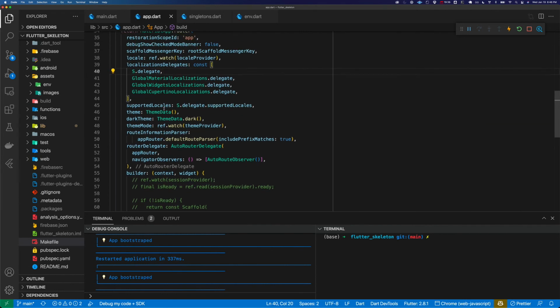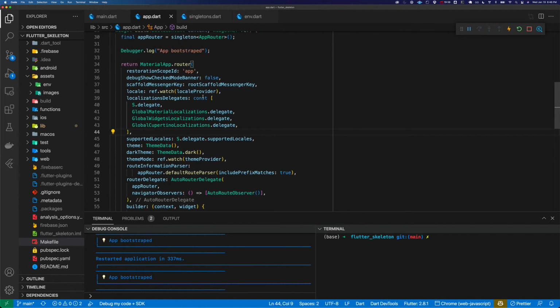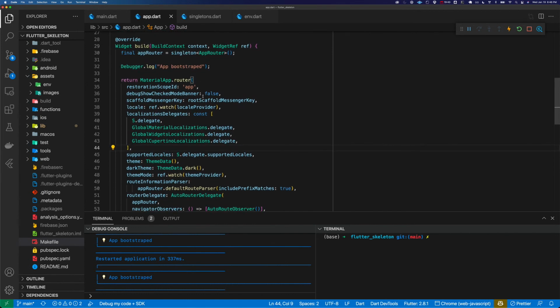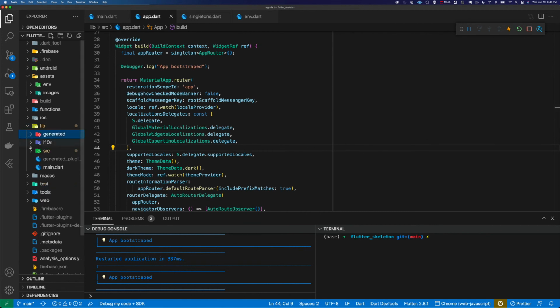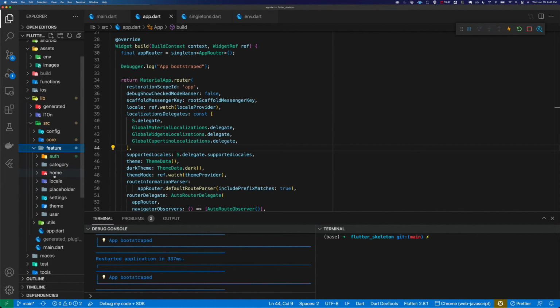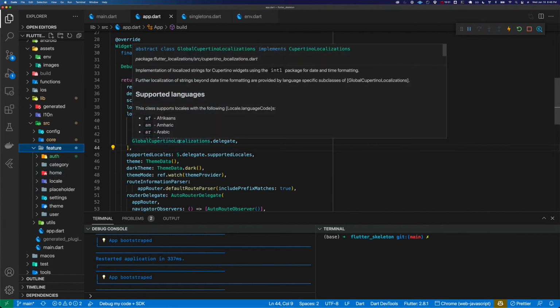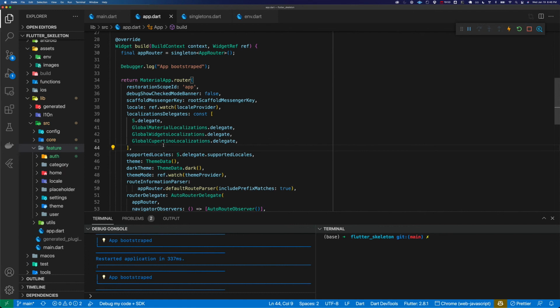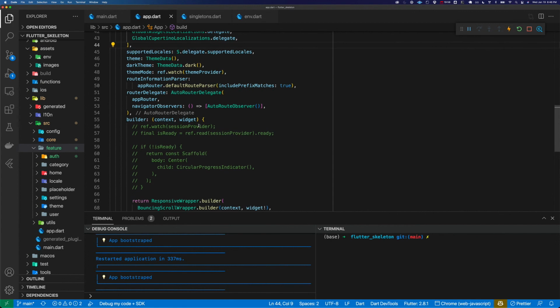But that stuff can also be ripped out. In fact, I started making a clean version of this where I started with this project, and because of the way everything is broken up into features, you'll see here feature, there's a feature for auth. I was basically able to just remove auth and do a couple little changes that were required, and make this thing work without an API, because there's still a lot of value in here even if you don't want an API.